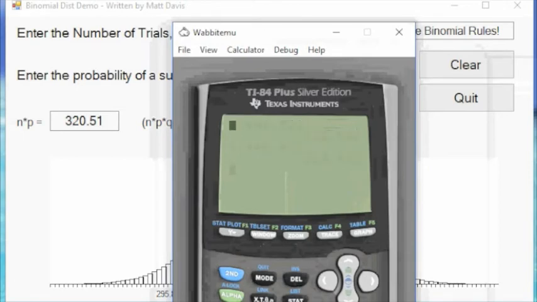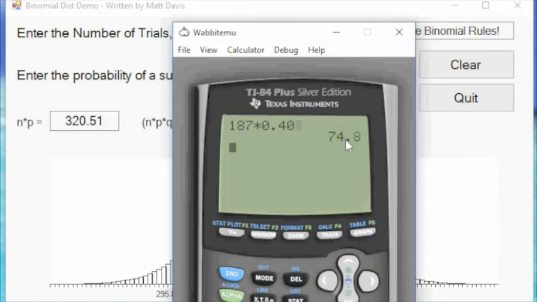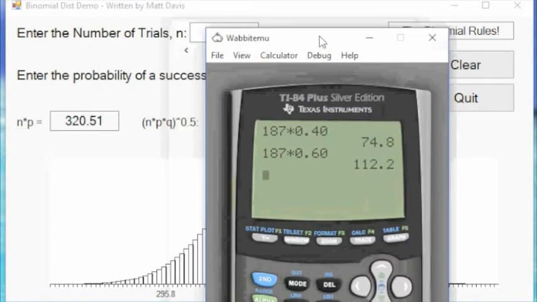So on that example, we had an n of 187 and a value of p of 0.4. Your worry about np or nq being bigger than 10 is always going to be based on the smaller number, but this is over a third of 187, so it's over 60, 74.8, so it's definitely over 10. So if the smaller one is over, then when you switch to the bigger value here, q, that's going to be even bigger than this number, so certainly bigger than 10. So both of these are over 10. They're both well over 10. We should get a decent bell shape.